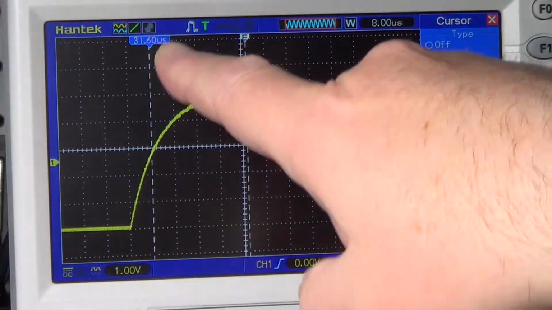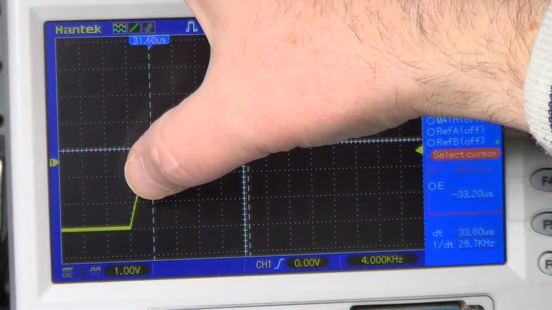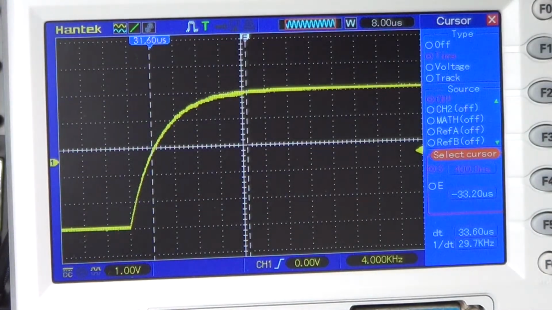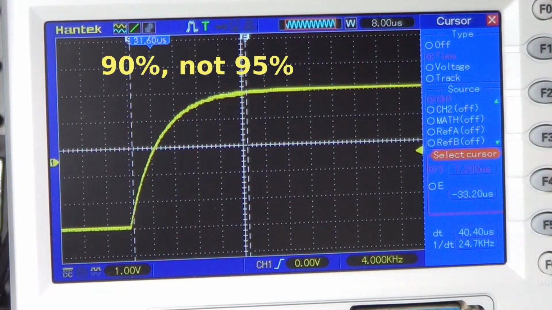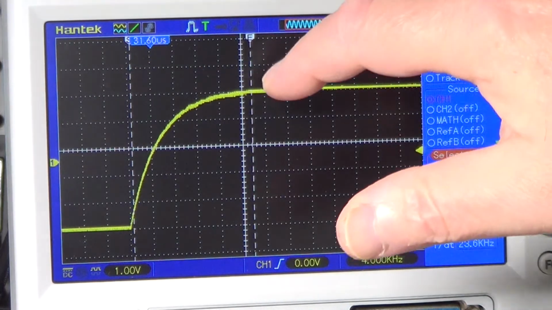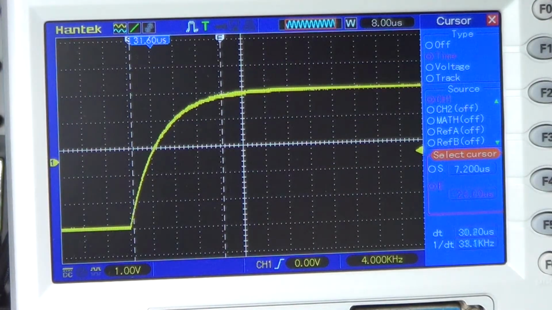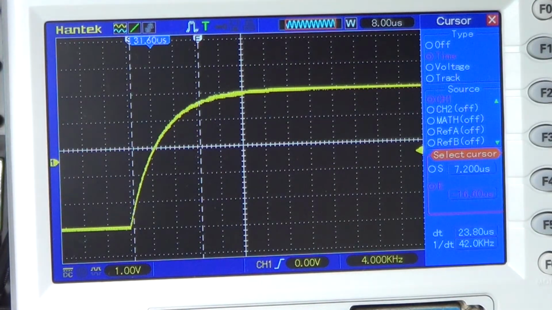So we need to put this cursor, so we go from 0 to 0.5. This is 1, so 0.5 is half the way. So it should be about here. Right? And now let's position the other cursor at 95%. So we move it. So this is 5 volts. We want to go at 0.5, which is about here actually. This is easier. There we go. Look at this.